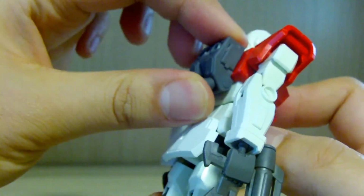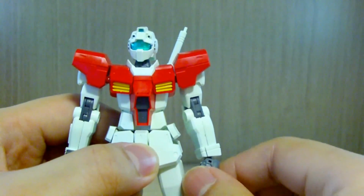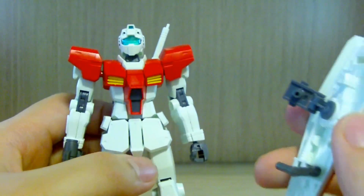I am very impressed, and once again you just saw that thruster pop out, so I suggest you glue that on. So yeah, until those come out, this will basically do. It's kind of mind-blowing for me for this to be released. Now let's look at the shield.